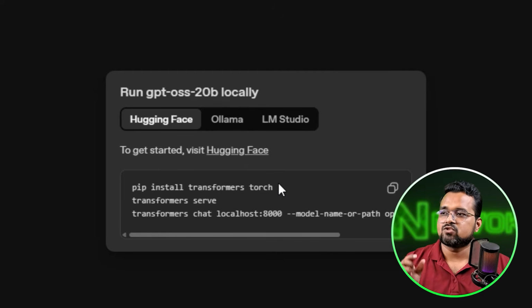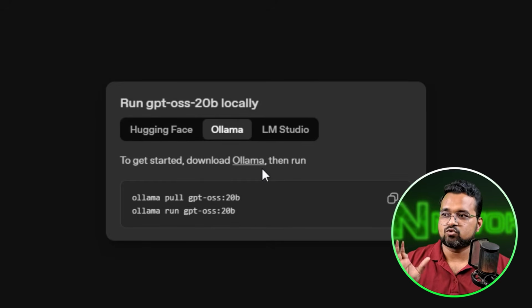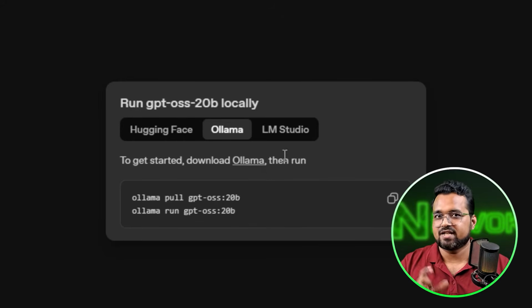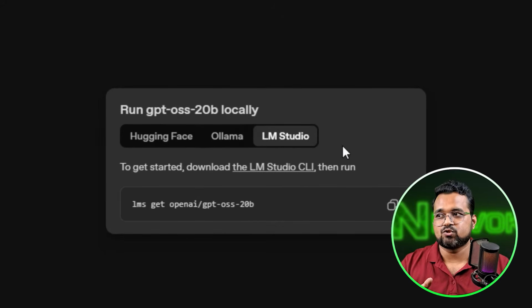One is Hugging Face. So Hugging Face is very technical. It requires understanding with Python and server related. So software developers are recommended to use this method. So second method is Ollama. In this video, we are going to use this method, which is Ollama command line interface. The third one is LM Studio, that gives us a graphic user interface desktop application to run this. If you want me to make videos on other methods too, comment below.